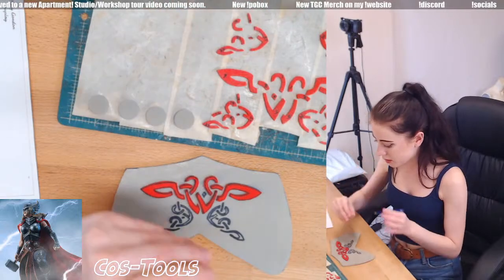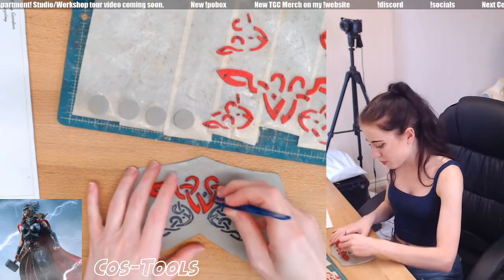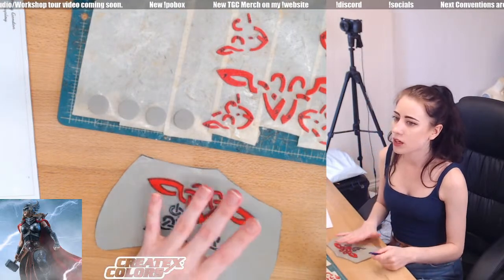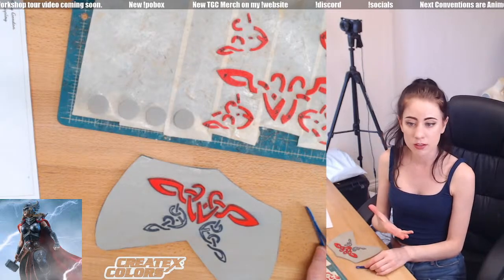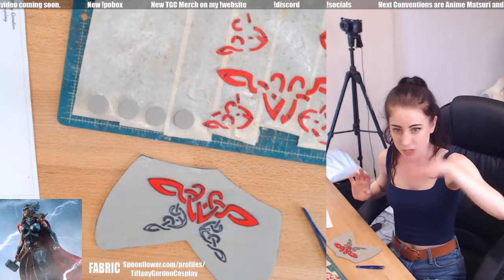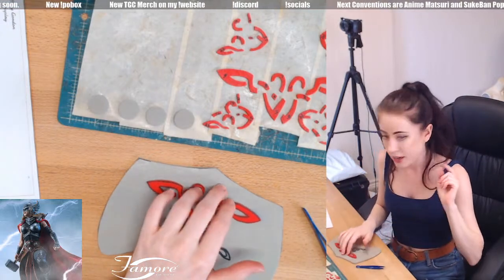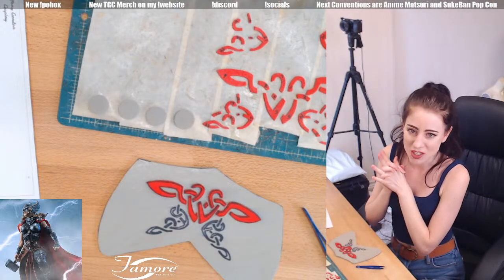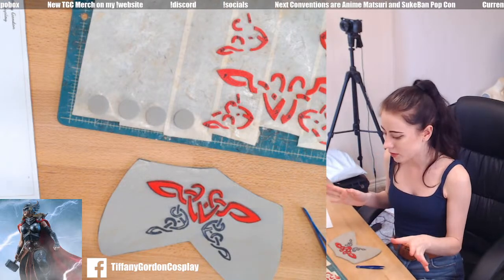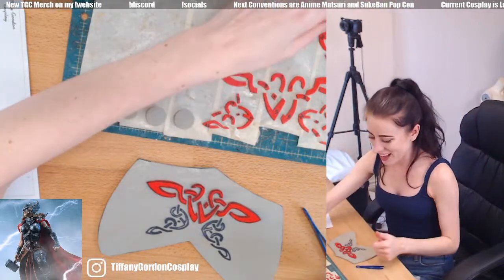Oh, that does remind me. For Anime Matsuri, I did order a new banner for the front of my table with the new winged logo. And if you've seen my booths in person, I have vertical banners that are like four feet by two feet of me in a cosplay, with my name on it. I only do one-offs, and I sell those as well. I added one new one for this convention, and it's going to be Jinx. Hopefully it'll arrive in time. It should be arriving at the end of this week. So for those that like very big banners, we'll have that.